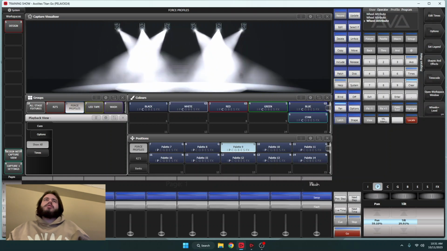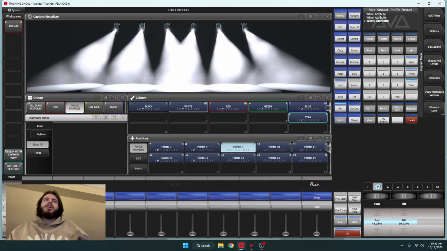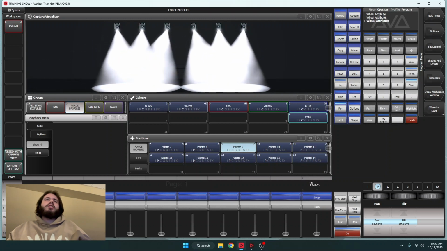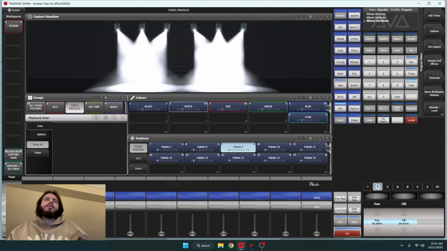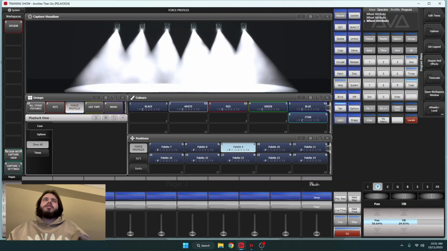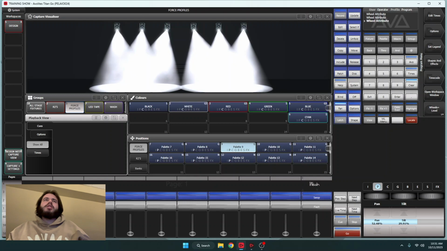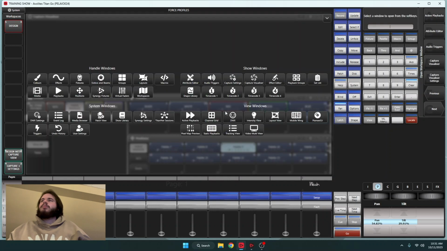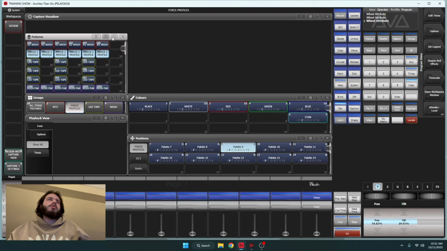And right now it's doing some weird things where it looks like the center two are going the opposite direction, which is fine. You can also grab lights individually and do this. Let's see, we'll take these. Let me grab workspace window fixtures.